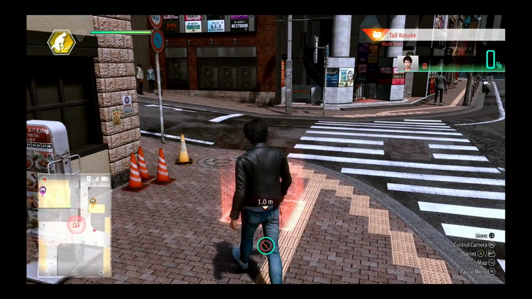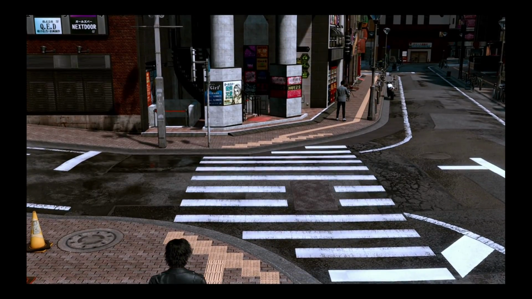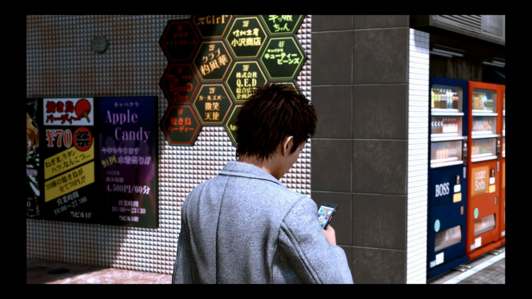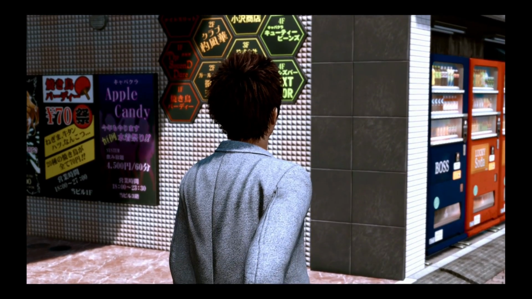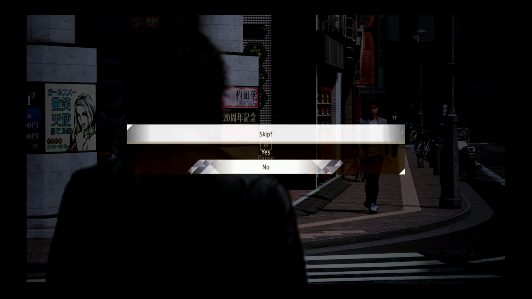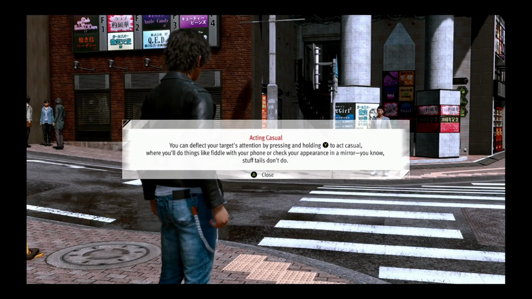As you can see right here, this is running really well. Something you've got to worry about is latency for sure when you're using cloud gaming services, but I can tell you Amazon Luna stands ahead of the pack when it comes to performance with latency.